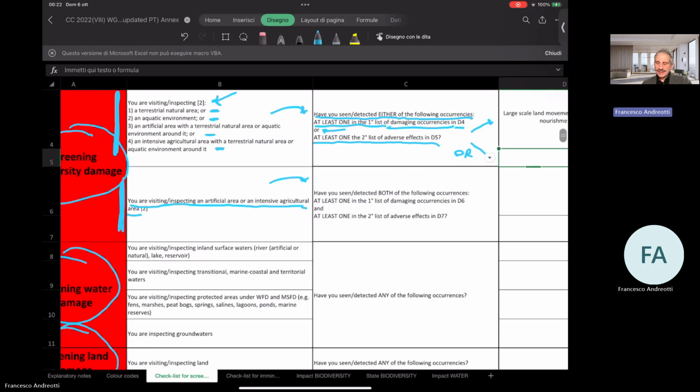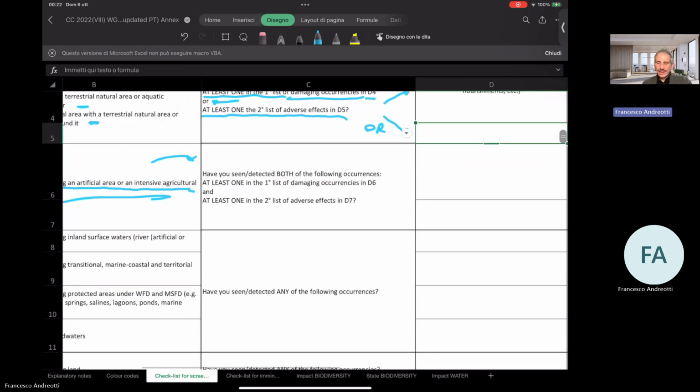In this second case, instead, the question will be, have you seen or detected both of the following occurrences? At least one in the first list of the damaging occurrences listed in D6, and at least one of the second list of the adverse effects in D7.